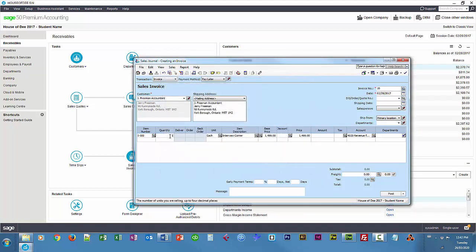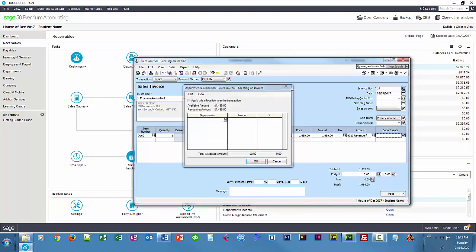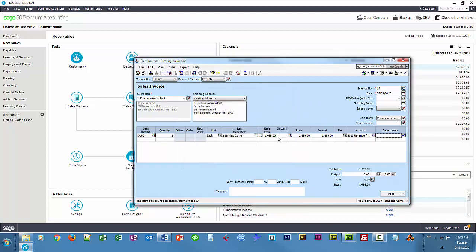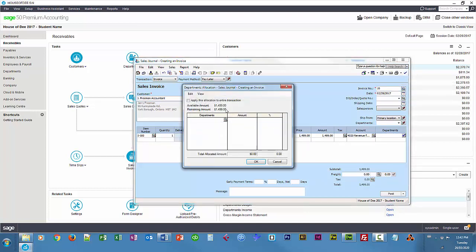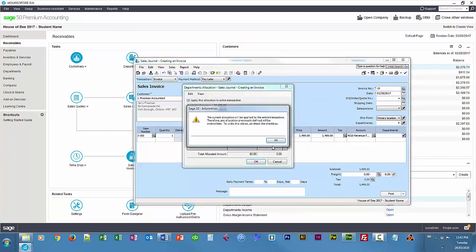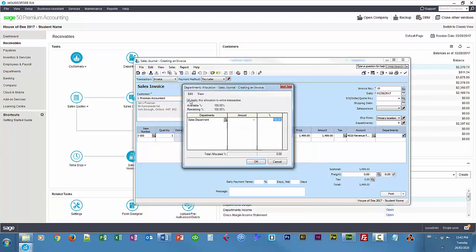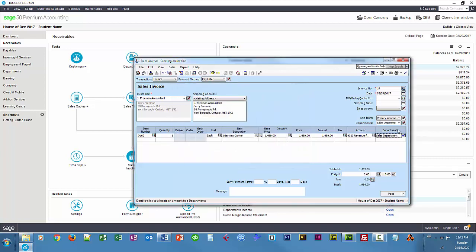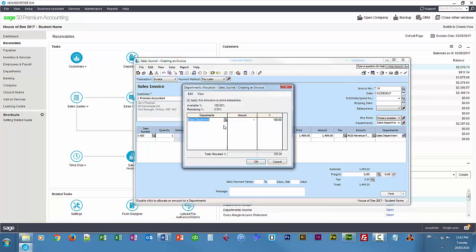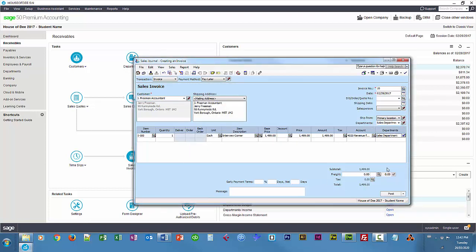Just one of them. We only have one to sell. And we're going to allocate that to sales. This invoice only has the one item, so we could just use this, right? Or this. Or this. Either one. We only have one item.